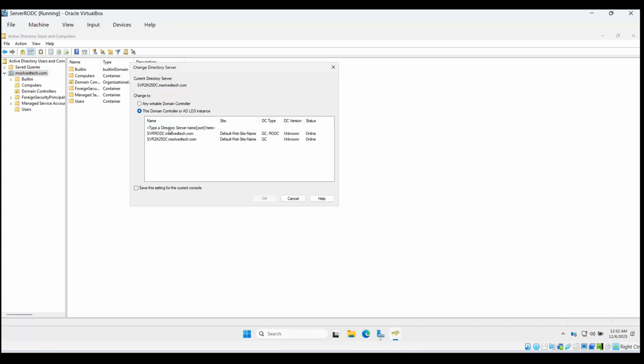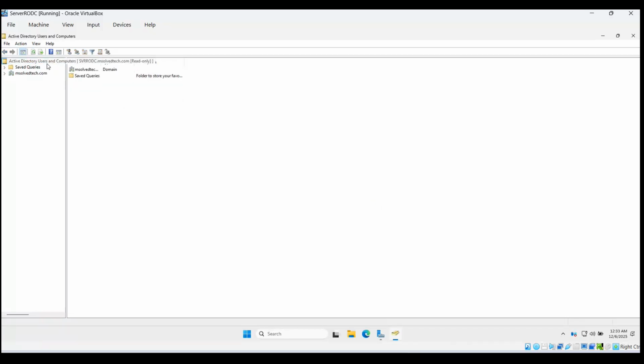And this one, I need to choose this domain controller or alias instance, so I need to switch this machine to a read-only domain controller. Okay, I will skip here. This depends on whether you want to keep it the same. In this case, I will switch to here. Okay, click OK.